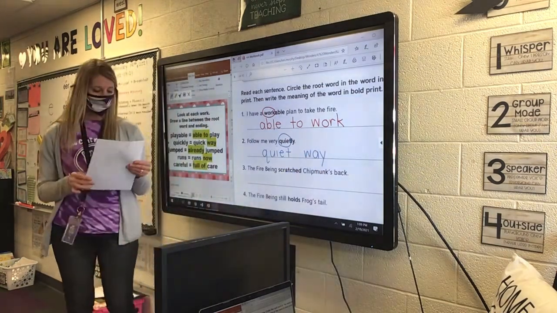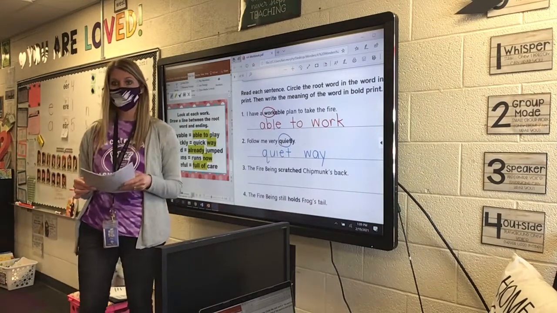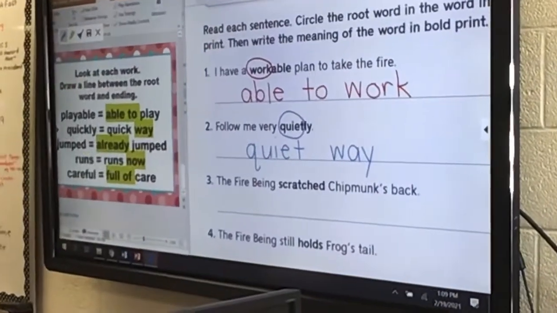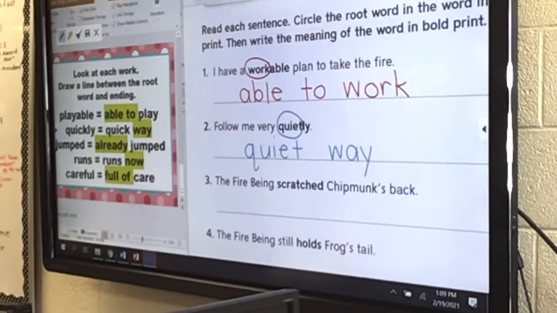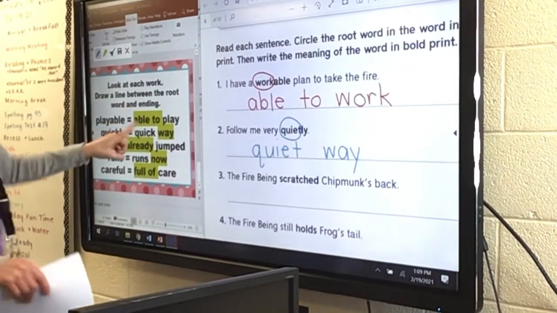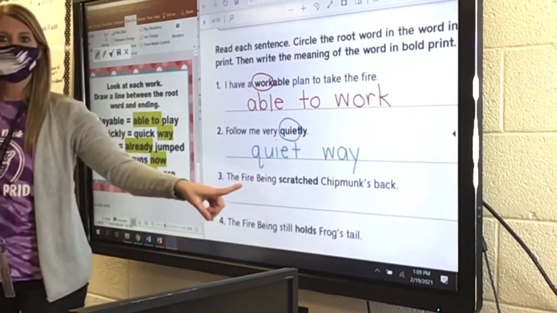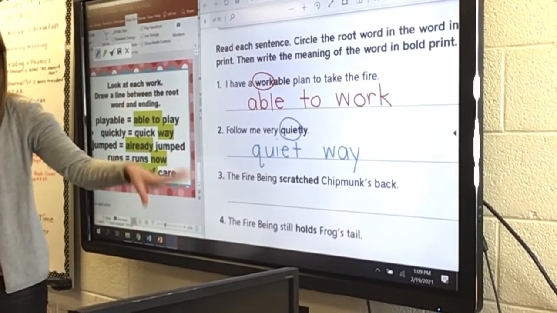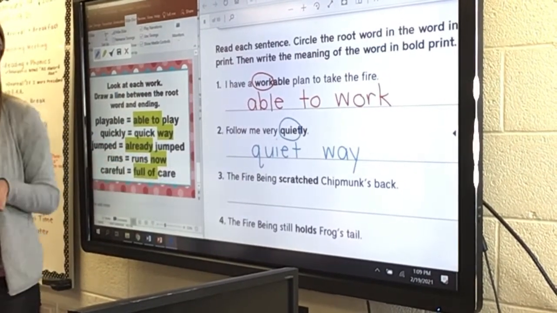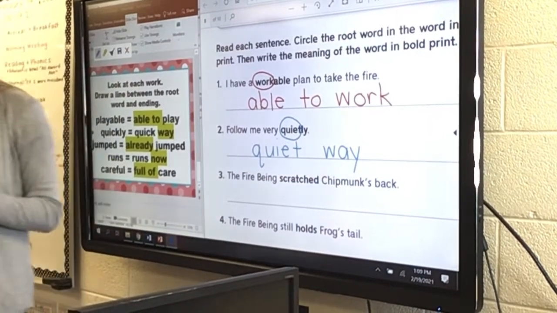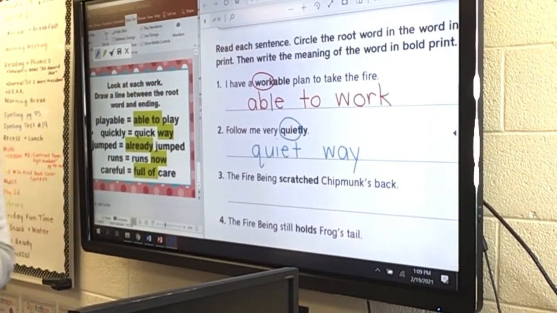Okay? Now you're going to finish numbers 3, 4, 5 on your own. For my remote learners, I'm going to make this really big for you. So if you need to use this part of the board to help you with the meaning of the root words, you can certainly do that in the suffixes. Okay? Make sure you get this done. When you're done with it, hand it in. Remote learners, keep this in a safe spot so you can hand this in for next week.